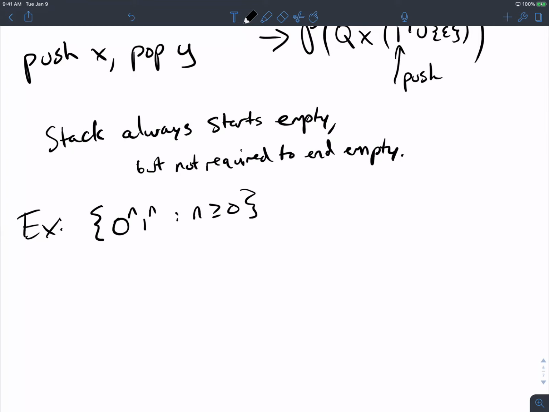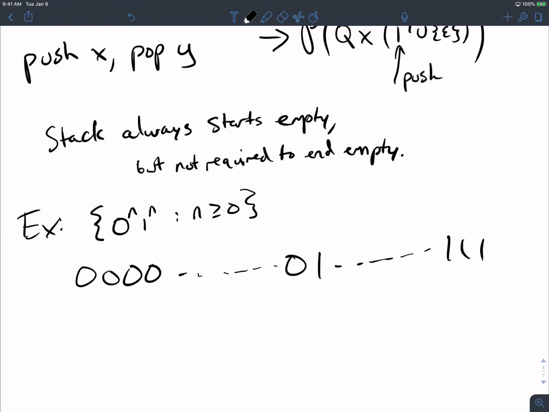Okay? That seem reasonable? Any suggestions on how, at a high level, we should use the stack here? If the input has a bunch of zeros on it, and then a bunch of ones after it, how can I use the stack to, yeah, go ahead. Whenever you see 0, add it to the stack.